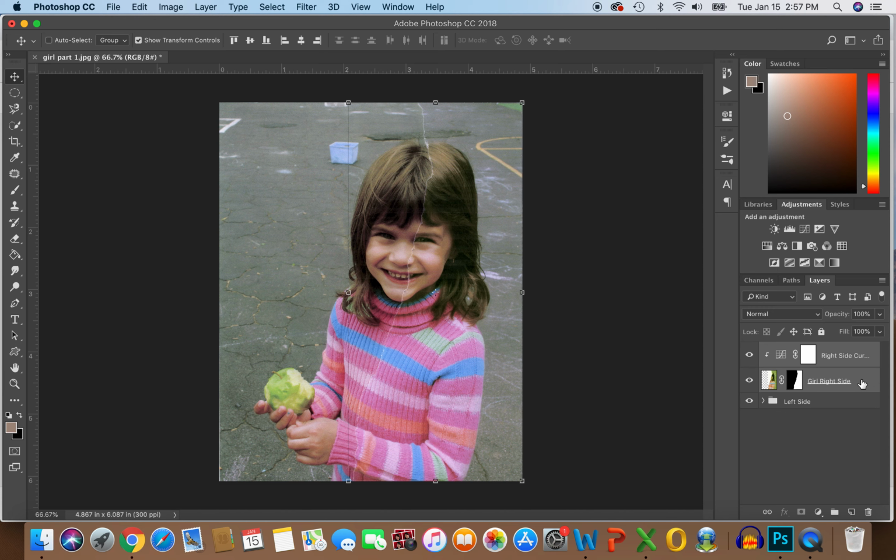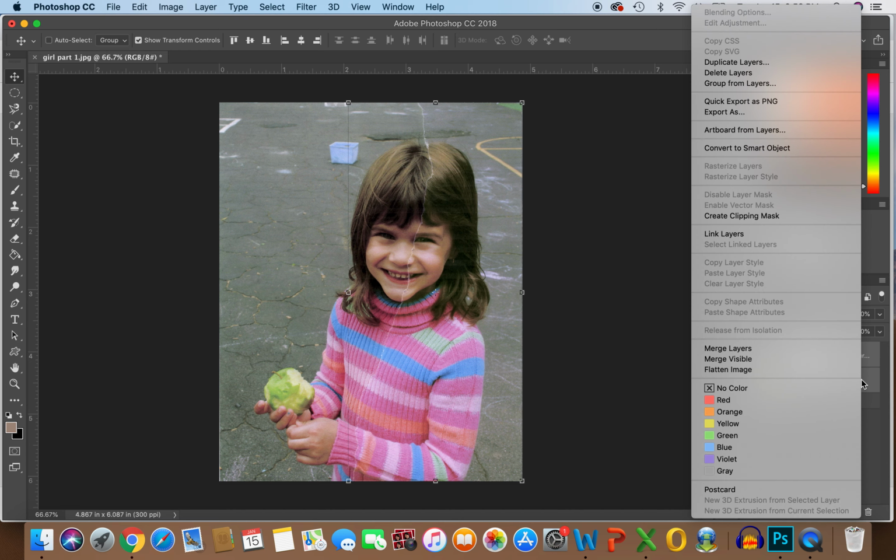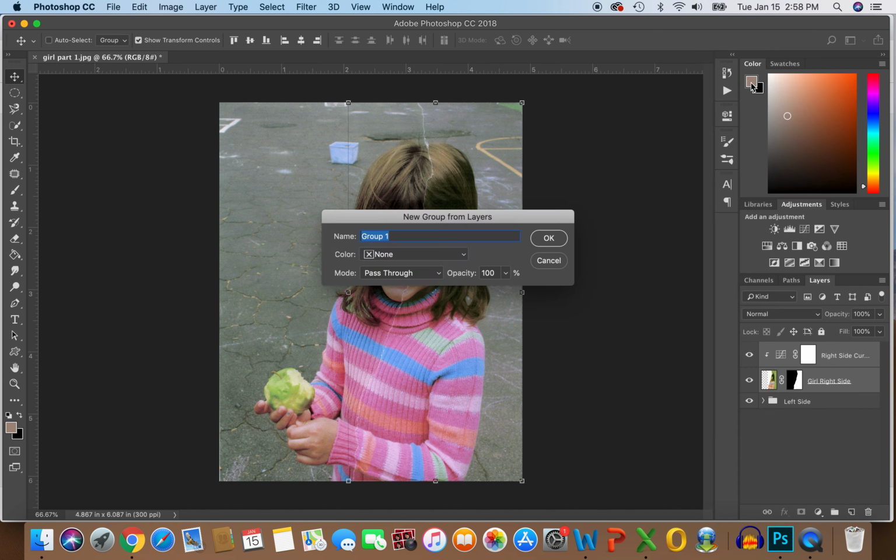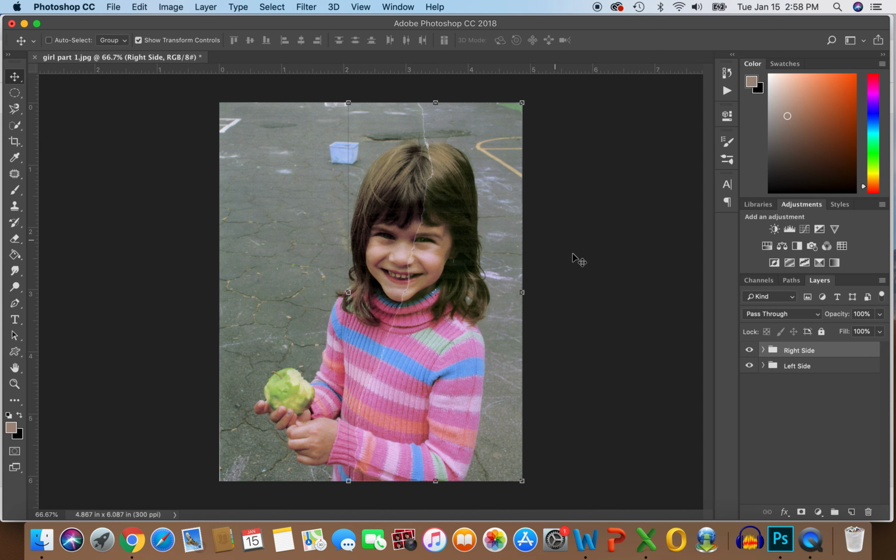Right click or hold down control and click on those two layers and select group from layers again. And I'm going to name this right side. So now we have two groups that definitively segment the two sides of our image, and the correction or adjustment layers that we've assigned to those layers.